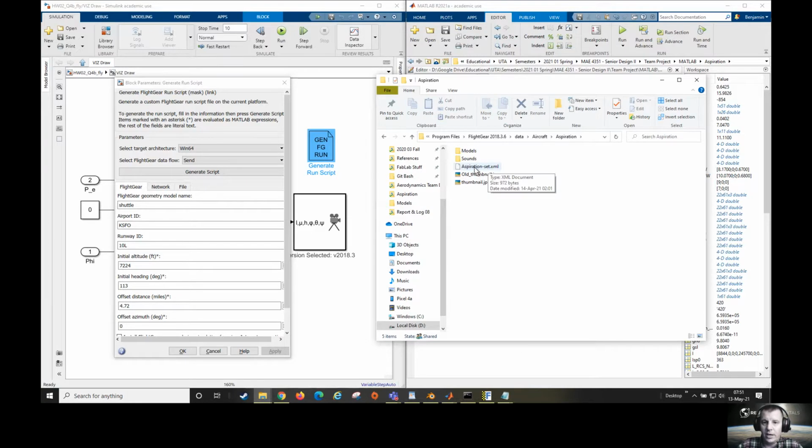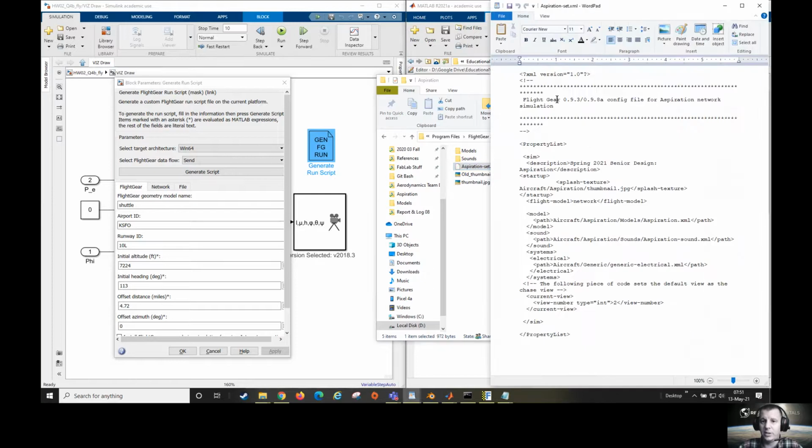Here we have the XML file for the aircraft. So if we go ahead and take a look at this, some of the things that have to be changed in here is, if you want to change the name of what the splash screen has, go through, you can change the name. This is if you're doing your own custom aircraft. If you're using the aspiration model, you don't need to change anything. So you would change any place where it has the aircraft name, you need to change it to your name, the aircraft that you want to custom build.